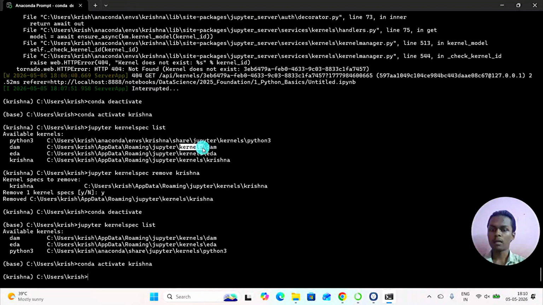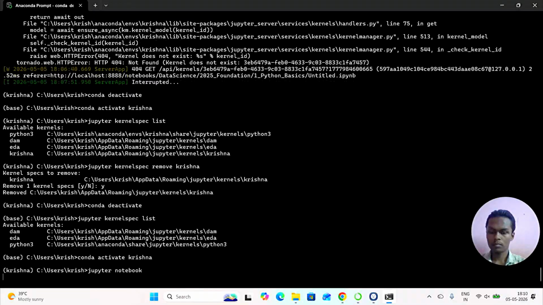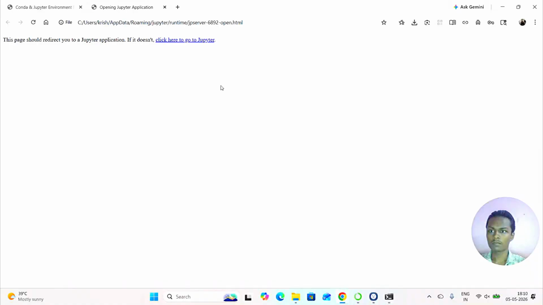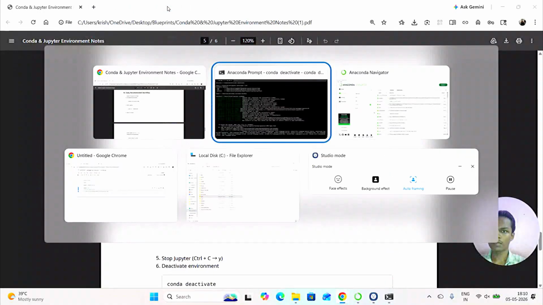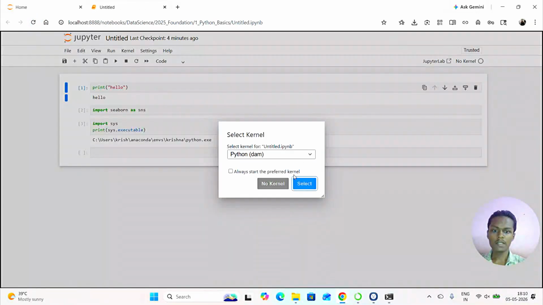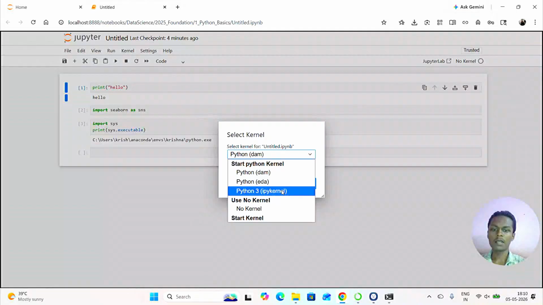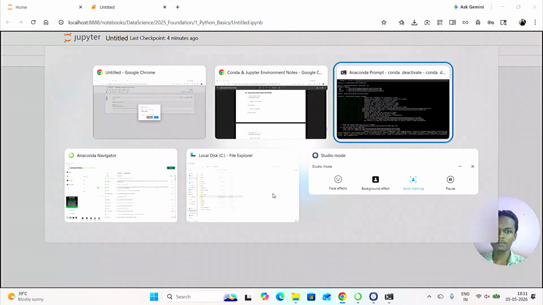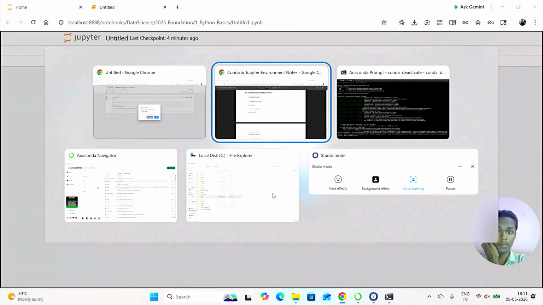Understand? This is the kernel. So if I go into Jupyter Notebook and after reloading it, I check for Krishna, the Krishna kernel is not present here. Okay, sorry for the mistakes.